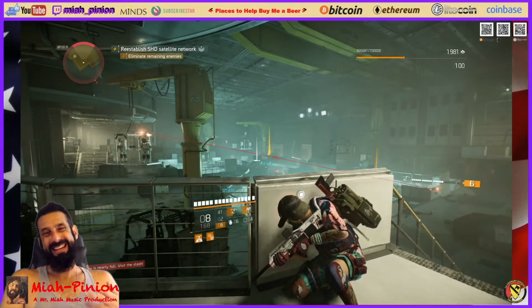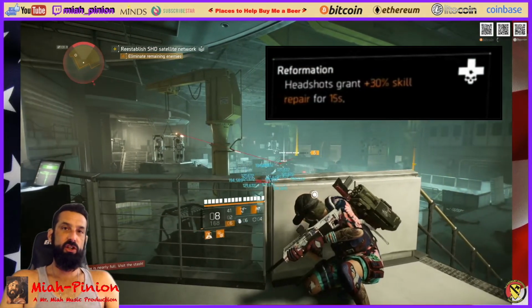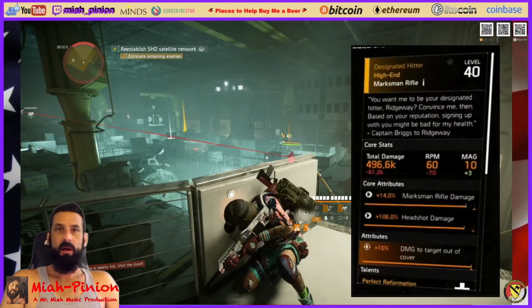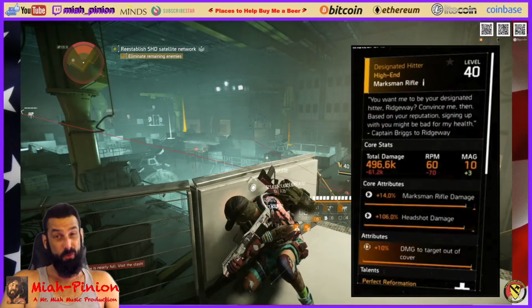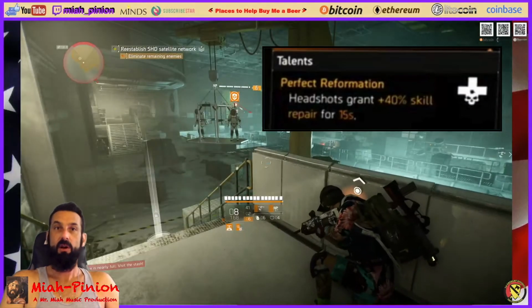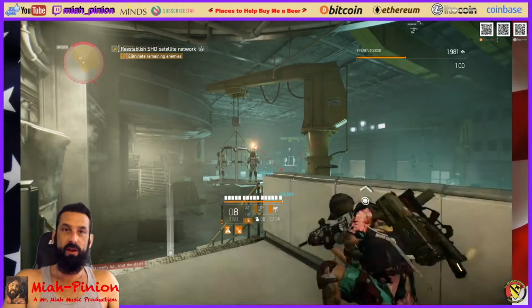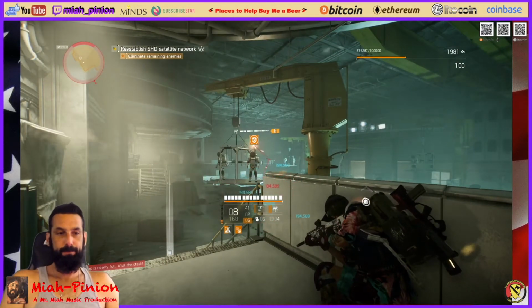The other one that's kind of an indirect bonus is if you're running a healer, somebody can run Reformation or the Perfect Reformation in the case of the designated hitter. This will give you plus 30 or plus 40% to your repair skills for the duration. And this, of course, will help to heal your team faster. So this doesn't actually buff their healing, but it will allow you to heal them substantially quicker. So food for thought with this one.